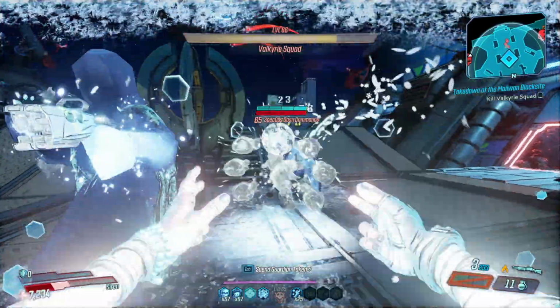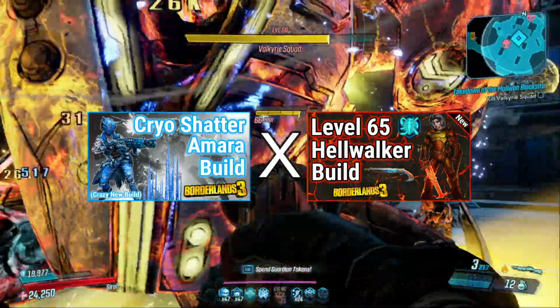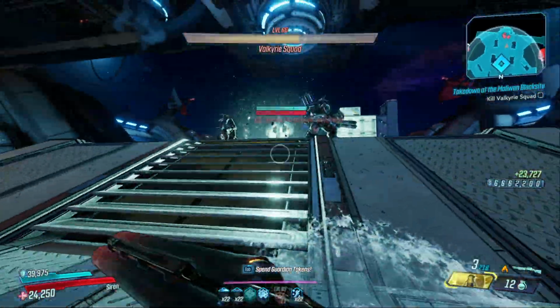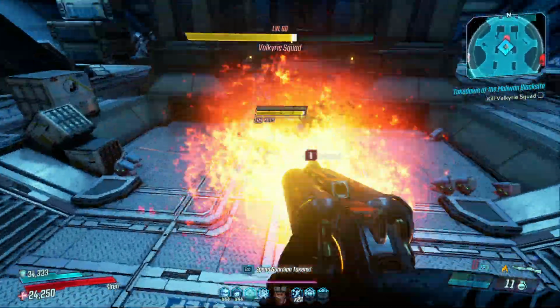This build is very fun, and like I said, it resembles the Cryo Shatter Amara build, but it is also a mixture with my Doomcast Amara build, and it's essentially going to pair those two together, and this is the result you're going to get from it. So this build is top tier and can get you through pretty much everything in the game, but since this is super focused on a theme, you're not going to have access to other things that you would normally have if you just have a plain build and just carry a lot of stuff around.